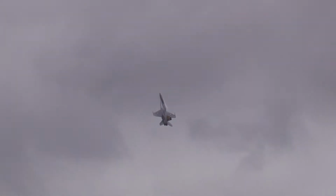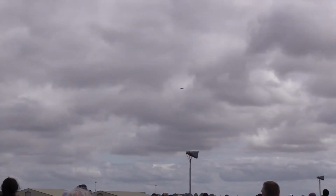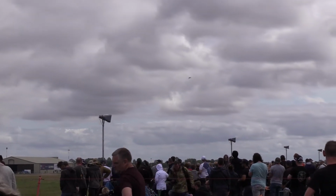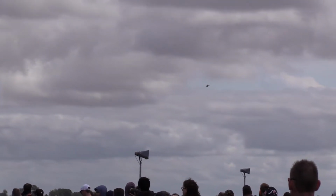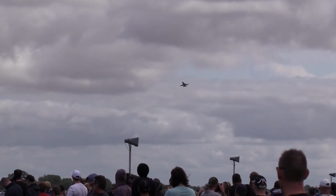Topping out at no more than 1,000 feet. You can see the aircraft skidding through the air as it was rolling and pitching and yawing at the same time. And this is not just a result of the fly-by-wire system, but also the design of the aeroplane. It's got those leading-edge root extensions at the front of the wings, the big horizontal stabilators, as they're known, at the back, which improve controllability at those high angles of attack. And the Swiss Hornets have also got relatively new flight control software, which means they have no angle of attack limits. And Nicolas wears a patch on his flying suit, proudly proclaiming that fact.